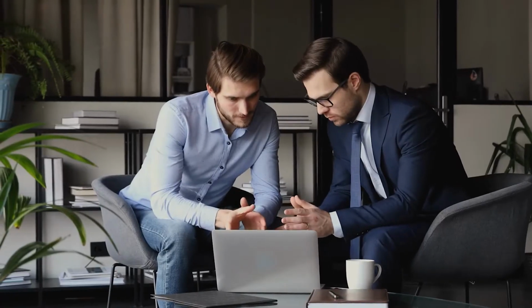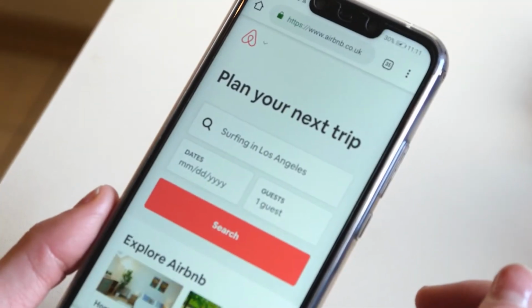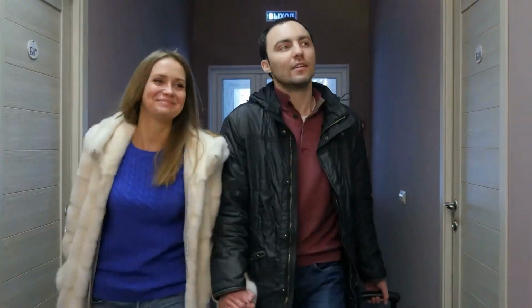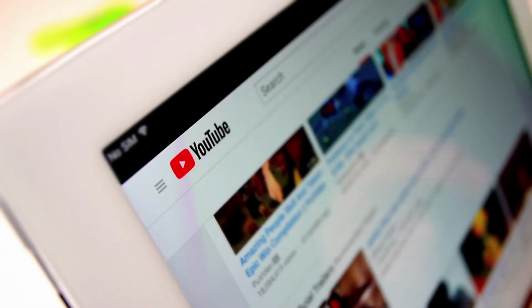The next thing to do is inform your landlord about what Airbnb is, how it works, and how much money you can make from it. Explain to them that Airbnb is a website where people rent out their homes, apartments, or rooms for travelers looking for affordable accommodations. Explain to them that you can make hundreds of dollars per month by renting out your house on Airbnb. Share with them some success stories of other Airbnb hosts who have made thousands of dollars each month through this method. And trust me, that can easily be done right here on YouTube.